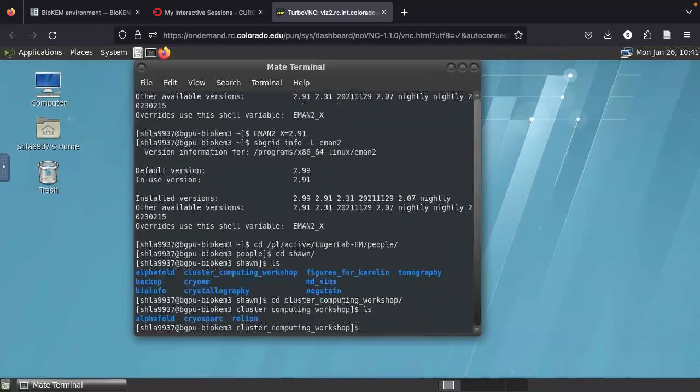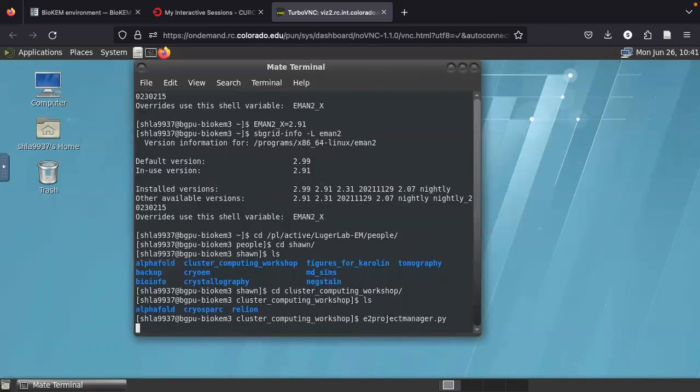Yeah, so you can go to your meta library allocation, and if you know the executable that you're trying to run, you can just type the name of the executable. In this case, to run eman2, the executable is e2projectmanager.py. And then it just starts up.